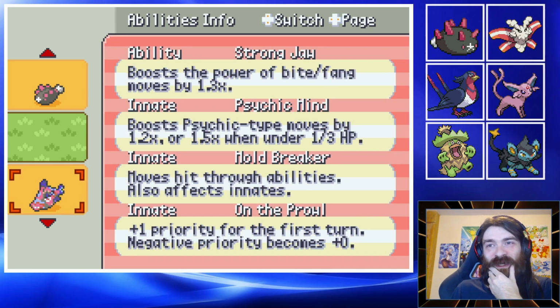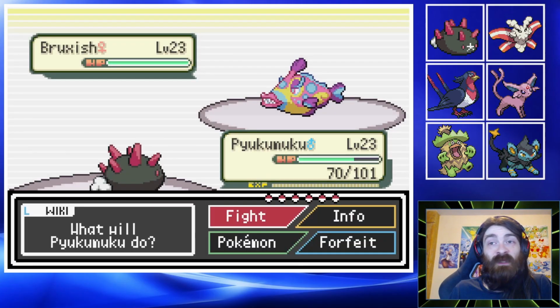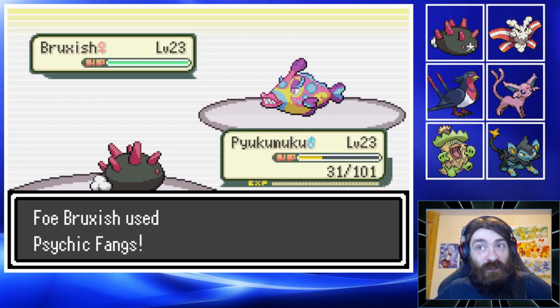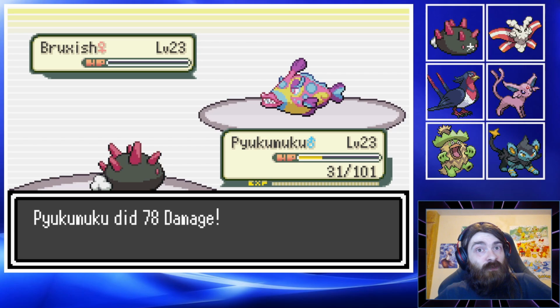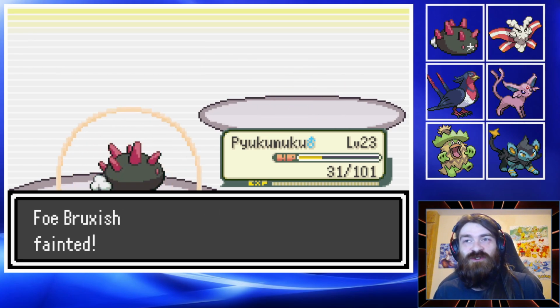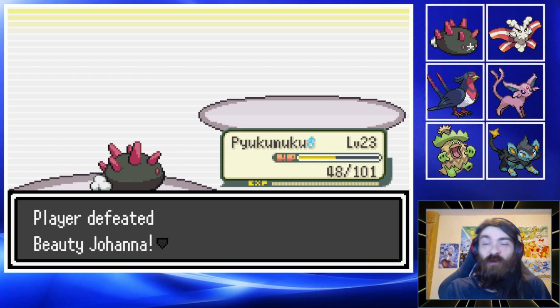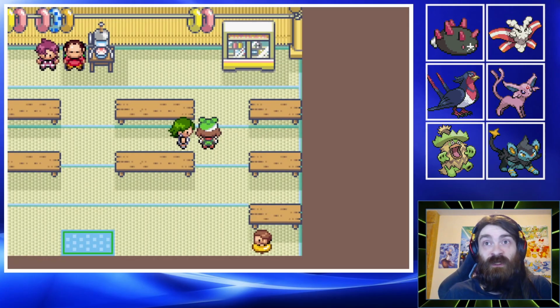Strong Jaw, Psychic Mind. It's Choice Banded, so it's going for a physical move. Yeah, it's probably going for Psychic Fangs. I'm clicking Counter. Is Pyukumuku going to solo this trainer? We live? Oh my god, Pyukumuku doesn't even need to survive another hit. Bruxish has no HP compared to the almighty Pyukumuku health pool. Oh my god, Pyukumuku was soloing trainers in Elite Redux.